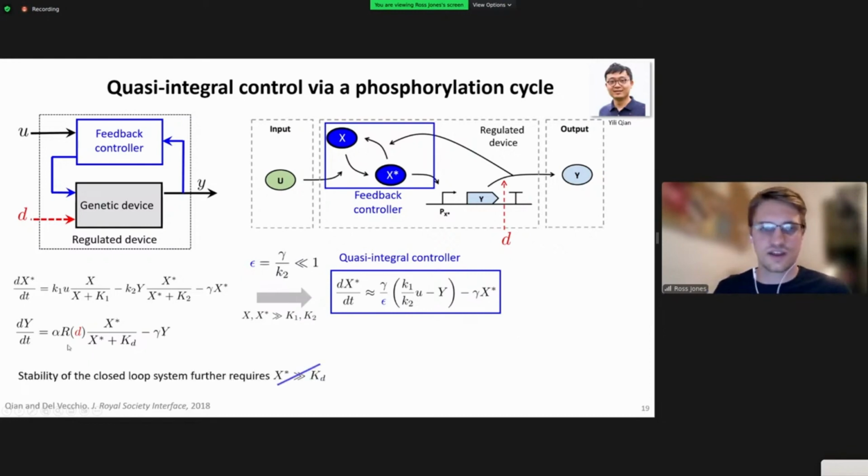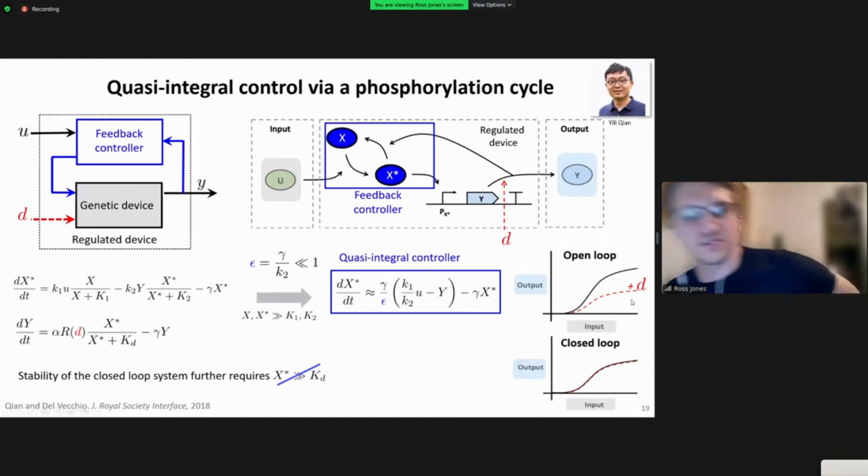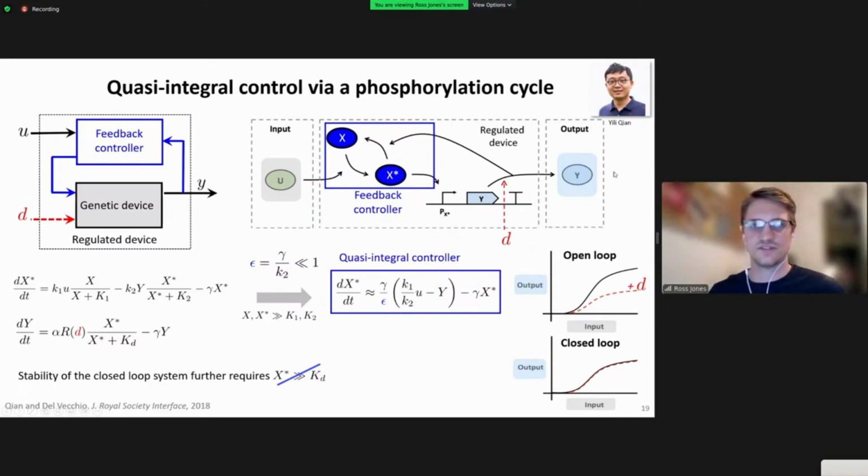So this will be stable as long as basically this reaction here has not been saturated. So the transcription factor can't have saturated its target promoter, otherwise a change in the amount of the phosphorylated transcription factor won't have an effect on the expression of the reporter or the phosphatase output critically. So what we expect is that for some open loop version of the system where you don't complete the negative feedback loop, if you add perturbation to resources, we will decrease expression of the output across the input-output space of the system. But if the control is working correctly and we have the system set up in the closed loop format, then across the input to output space here, we should be able to maintain that when we add perturbations.